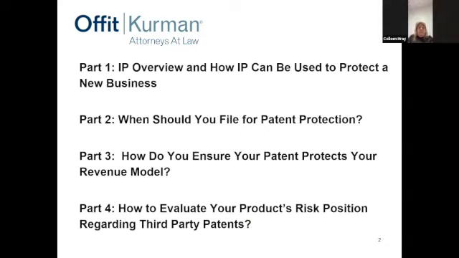Four parts we're going to go through. One, IP overview. What are the basic forms of intellectual property protection and how can those be used on a new product? Some timing about filing for patent protection, just some pointers, some legal guideposts, but also some practical considerations. Parts 3 and 4 are about how you protect the revenue model with your patent strategy, and then avoiding patent risk. The last 2 questions come up time and time again, either from investors asking me to evaluate portfolios or from executives who just want to make sure they're being diligent in protecting their IP. So we'll get started.